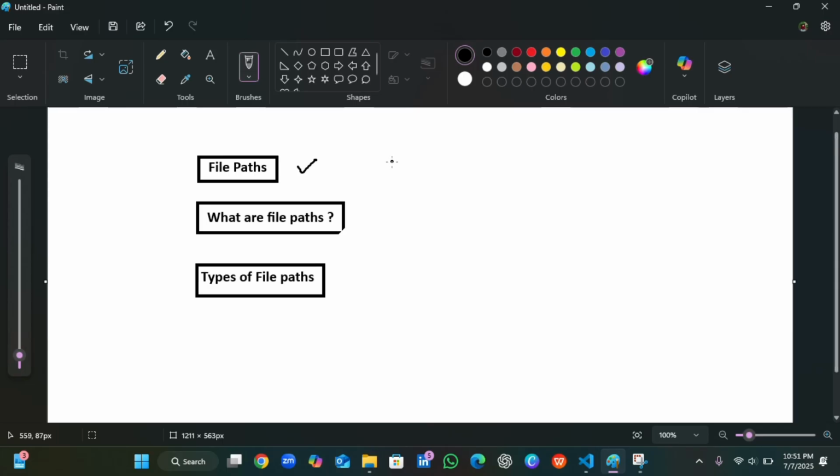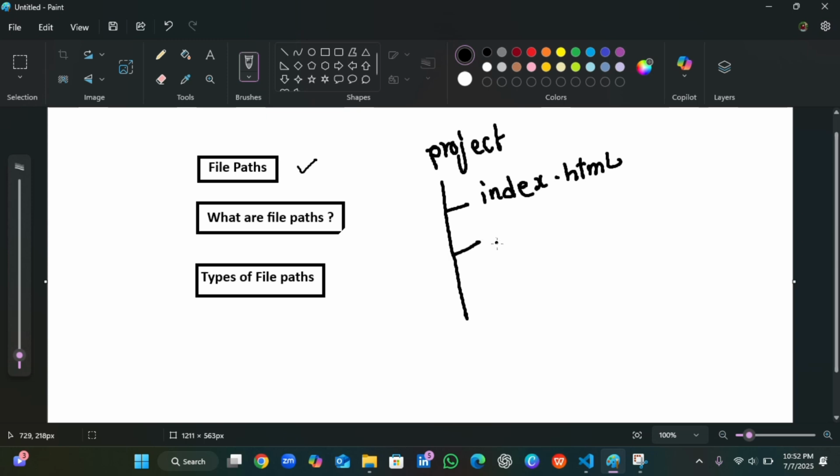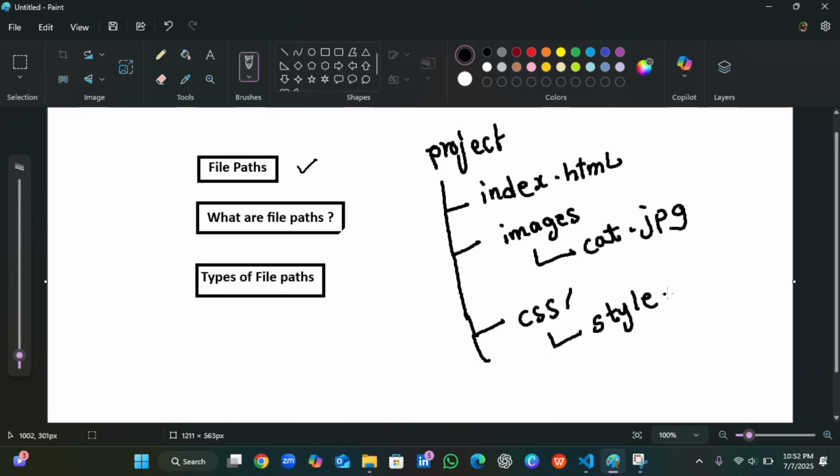Suppose your project folder looks like this: a project, and in it index.html, and another one, images, and within images there is cat.jpg, and another one, css, and within css there is style.css.